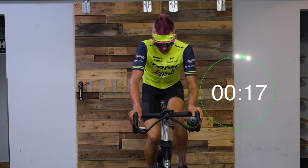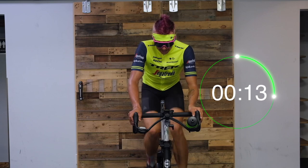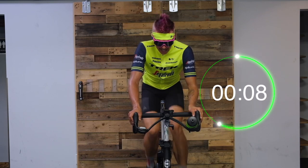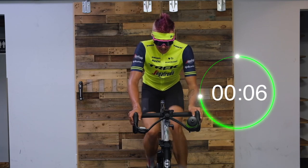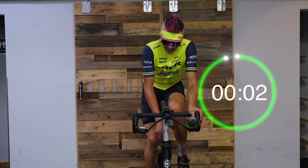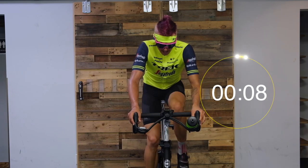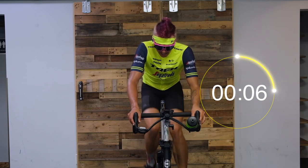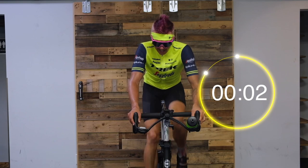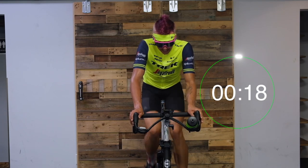Low cadence. Back down to that 7 out of 10. Nice and steady, controlled here for 20. Cadence isn't low enough. 3, 2, and pick it up. Get a little bit of high cadence here. 3, 2, and low cadence.